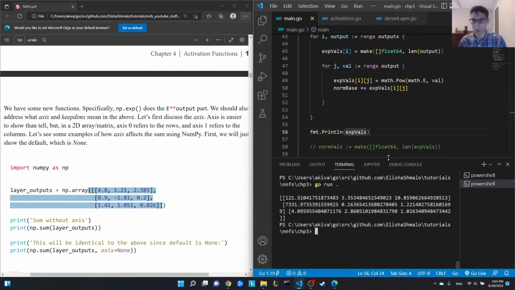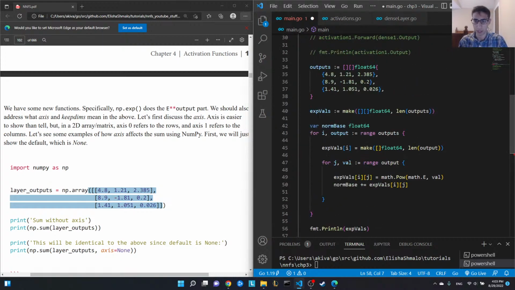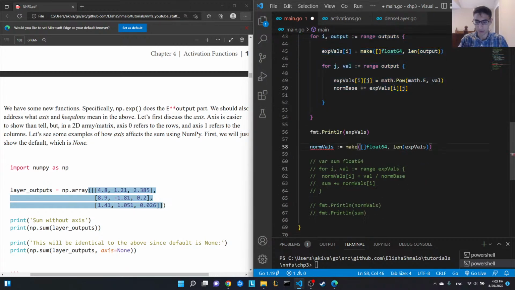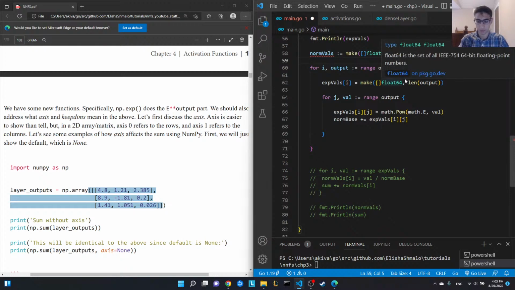So the normalization will take place over here, and this will be a very similar getup. So the same kind of for loop situation over here, except now it's going to be over here, and we don't really need this anymore, or rather we need parts of it. So we need the sum.